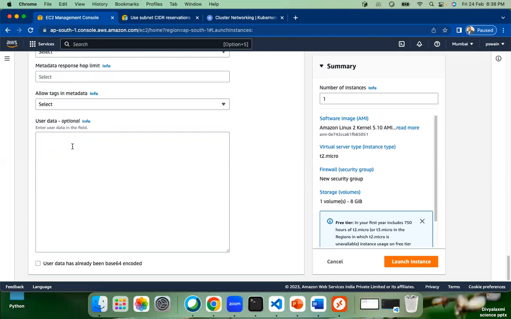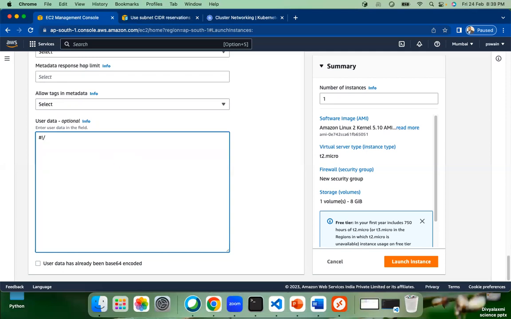Now, in our last class, I showed you how to create the instances and install software like HTTPD, right? The same thing I'm going to write here, a script which will do the same installations for me. I'll quickly write it.